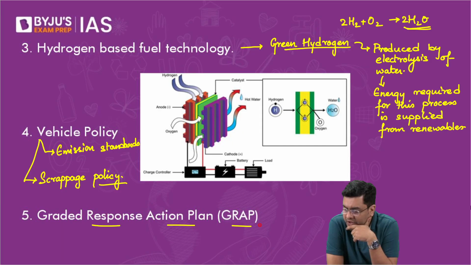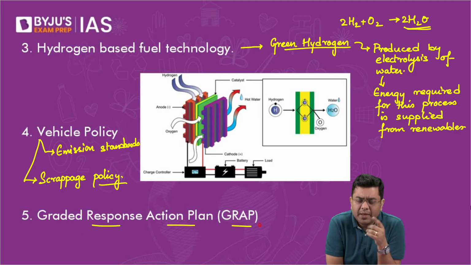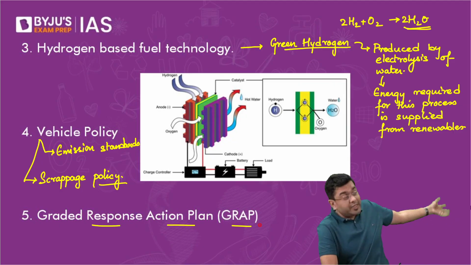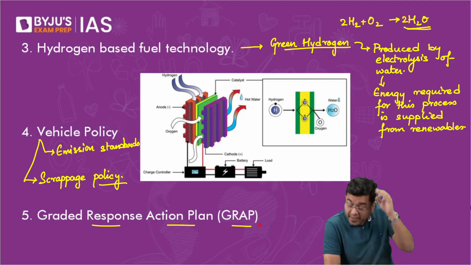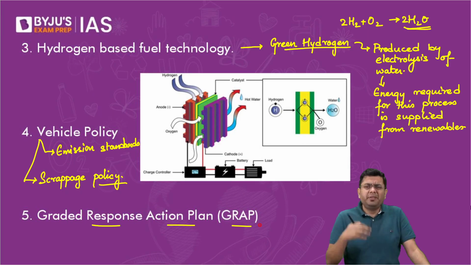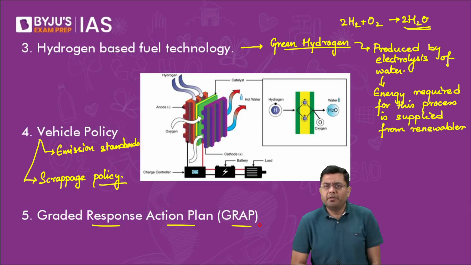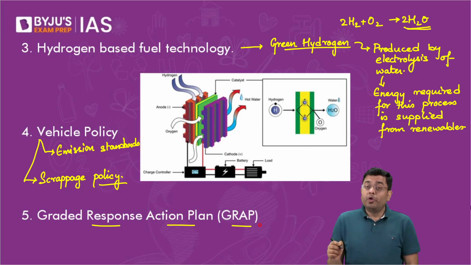And Yashi asks, the explanation of concepts is not retained even sometimes after the revision of the PPT. So how to grasp the concept? Try to write it down in your own words. If you are unable to retain the concept, after 2 to 3 classes, go through the PPTs and try to write it down. Don't think that 5 months down the line, I will pick up the PPT again and I would be able to retain the concept. That is simply an inhuman expectation from yourself. Write it down somewhere. What are those concepts that you have gone through? Write it in your own words. You will never forget that.